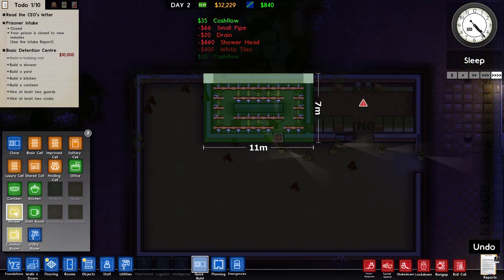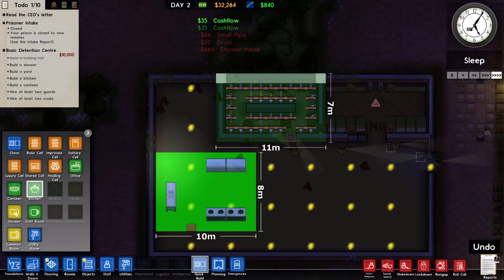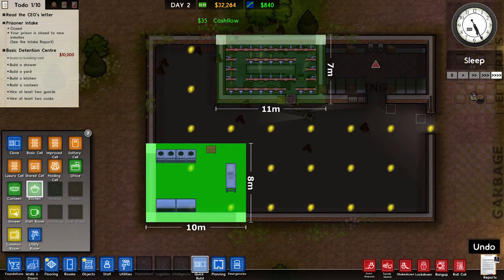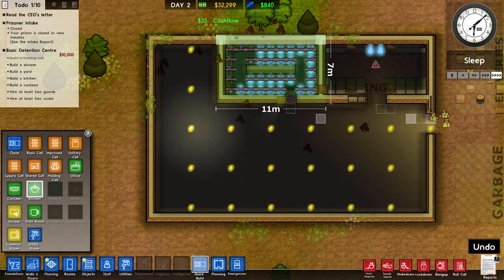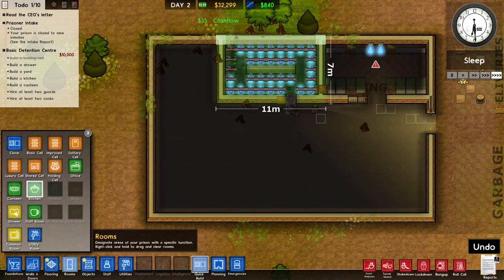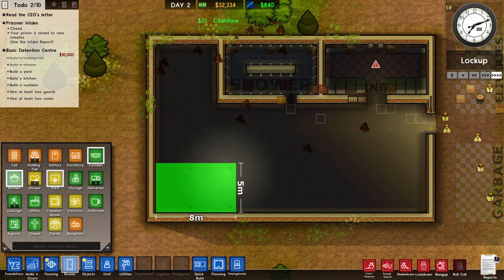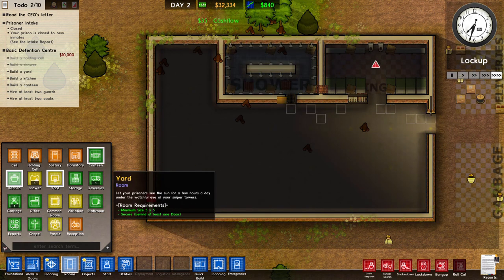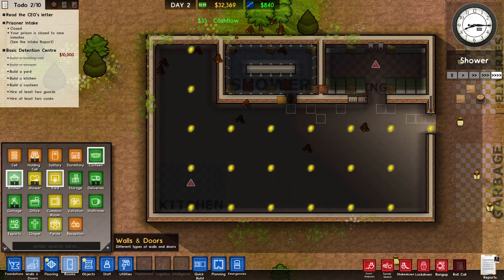I need a yard or a kitchen. Let's build, rotate. So if I build a kitchen, I feel like this kitchen is too big. So I'm going to make my own kitchen. So we'll go to rooms, kitchen. Is there like a minimum size? Kitchen, that looks like a good kitchen.